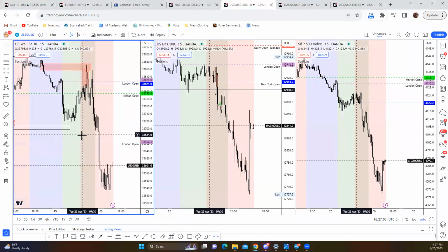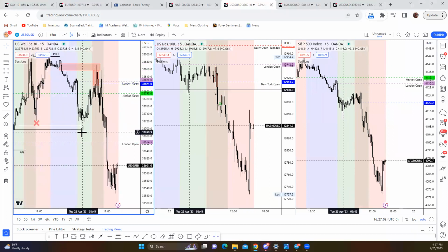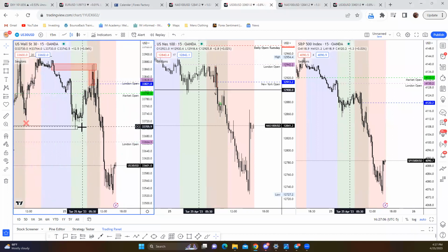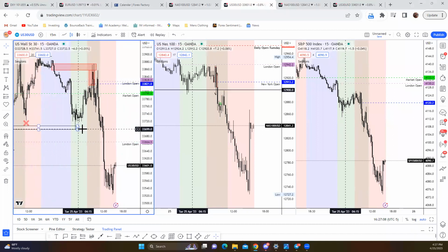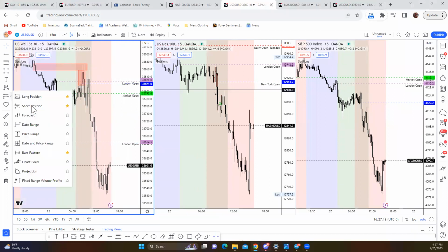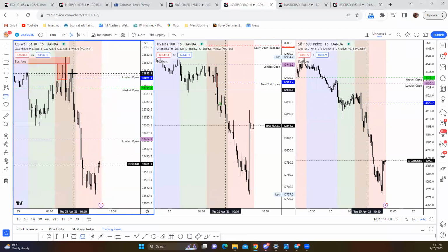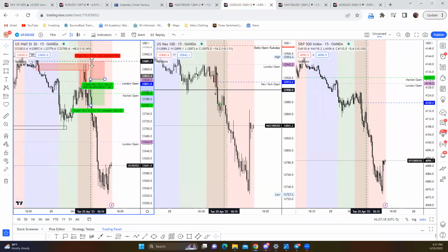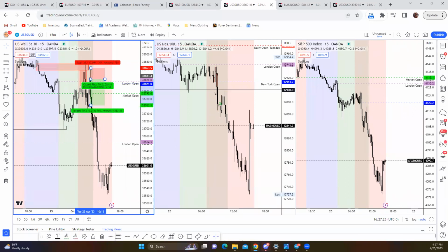And a lot of the time I'm targeting Asian liquidity or London liquidity, right? So if I have a short, I'm looking to get to at least London liquidity for a 1 to 5. Just to map out this move as an example: 10-15, your stop. We like to do no more than 30 points, so this would have been to around somewhere in here, let's just say 30 points.